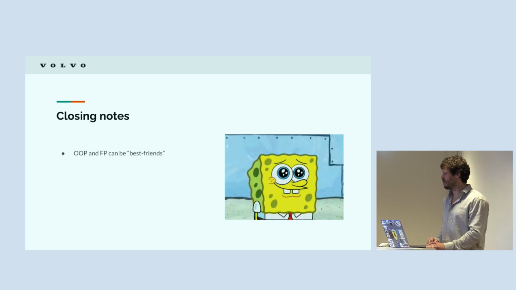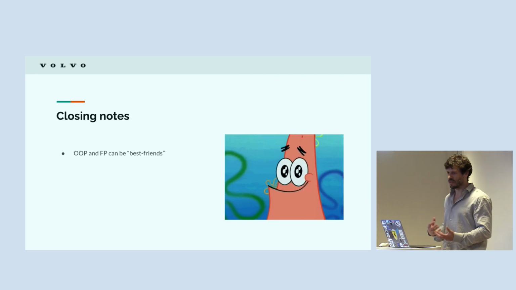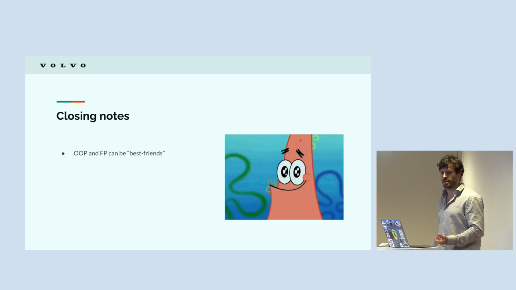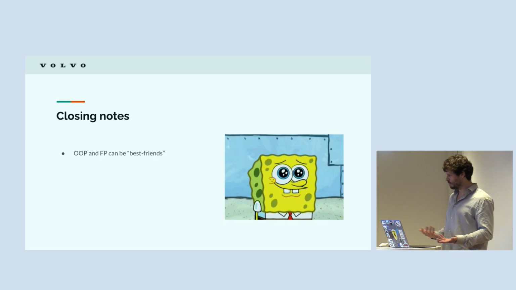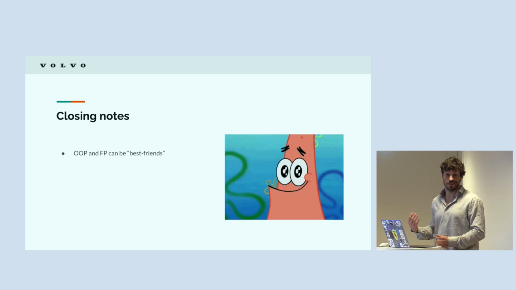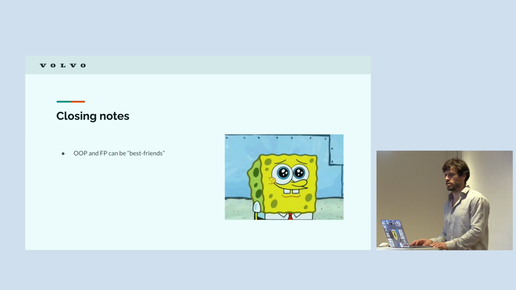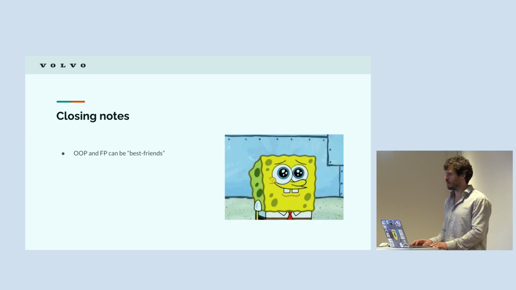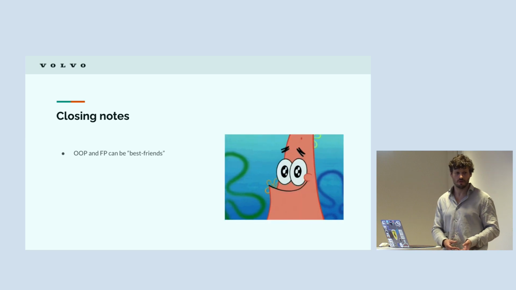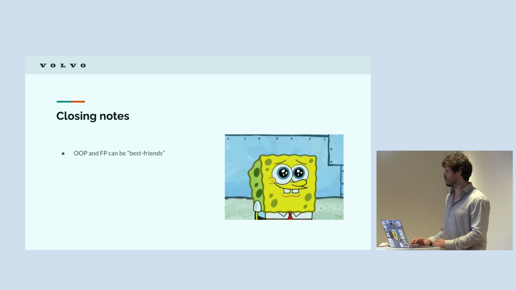And let me just end up with some closing notes. Object-oriented and functional programming. Back in the days when I was in university, it was kind of a fight between what object-oriented is better, applies better to the real world, or functional programming is purer, is mathematics. But nowadays, we see that most of the languages allow functional programming techniques, at least capabilities. And basically, you don't have to do either or, right? You can apply object-oriented to the portions of your code or of your solution that makes sense and is more natural for object-oriented. You can apply functional programming to the other part, right? And you can combine both and get the best of both worlds, right?